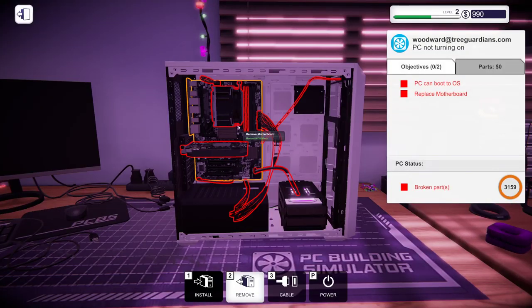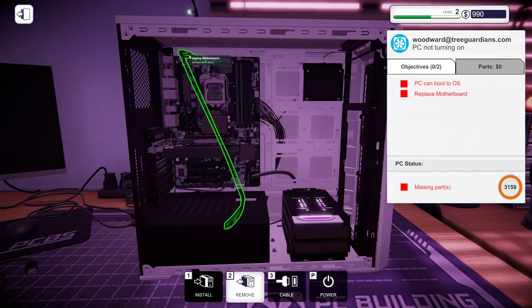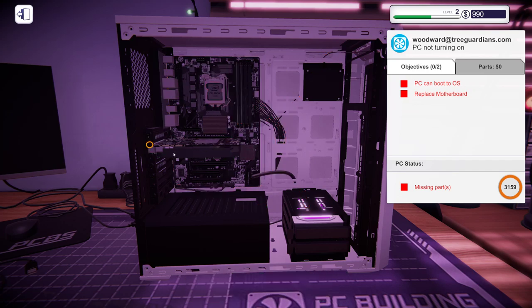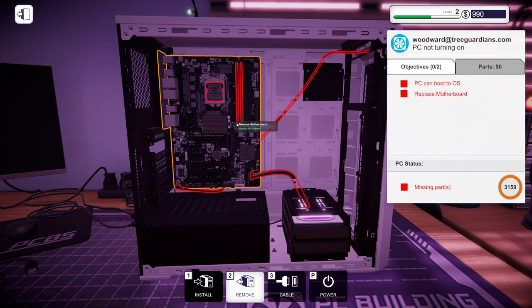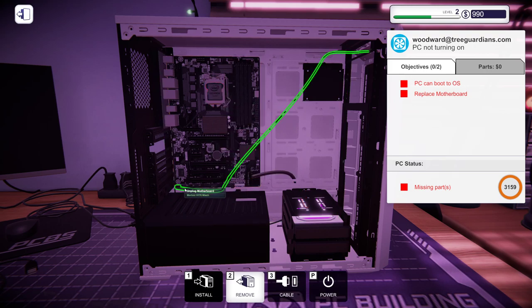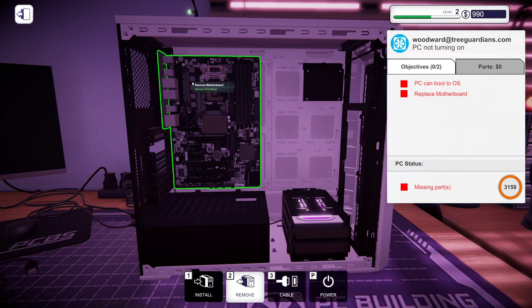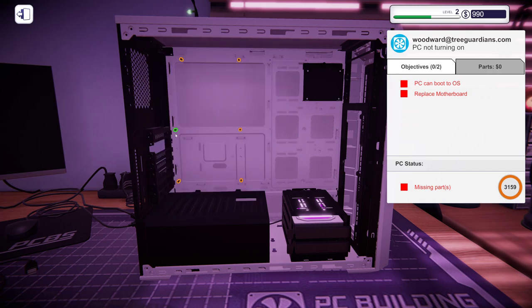All right, so we're gonna have to remove everything. That's the bad thing about working on a motherboard. You gotta take off everything. Every single thing. Oops. This is the 2 gigabyte. We gotta remember to do the 2 gigabyte. That, and then we can take off the motherboard. There we go. All right.